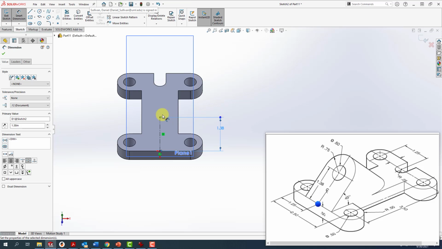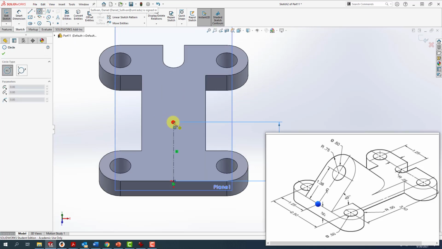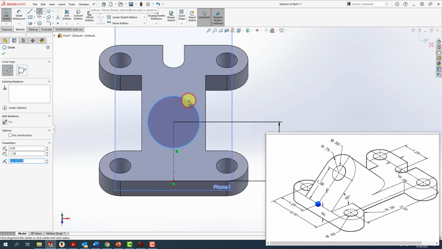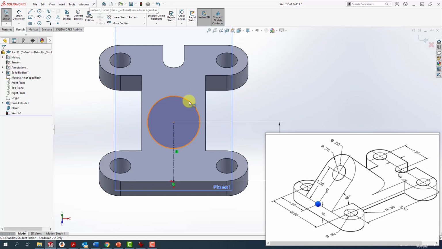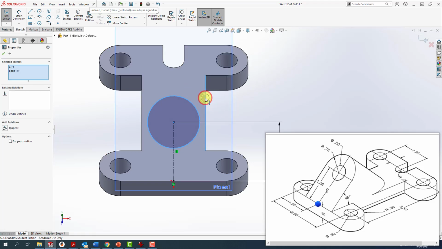Now, I'm going to make a circle from here over. And now what I'm going to do is I'm just going to select the circle, hold my Control key down, and select that edge and make them tangent to each other.